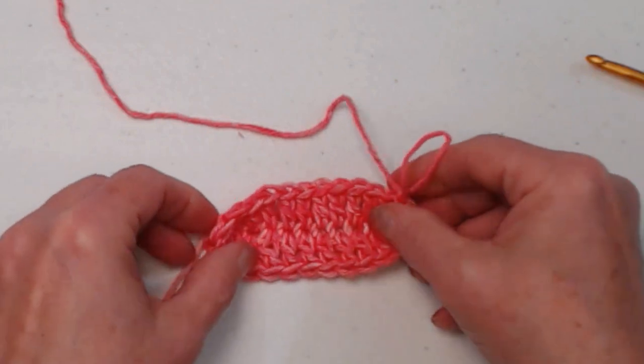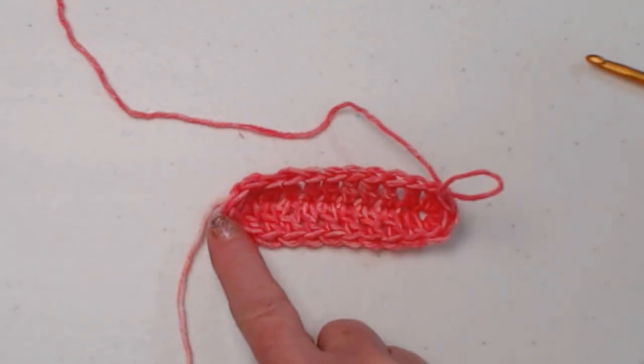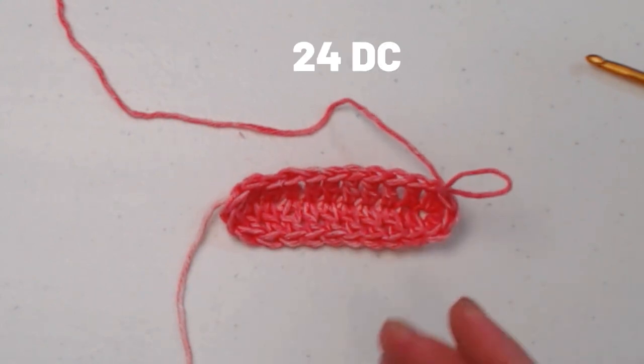All right, so we have a total of 24 stitches. We have 12 and 12. We joined to our chain three and chained one. So we have 24 double crochets.